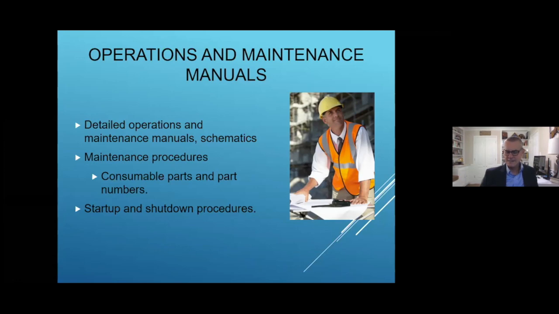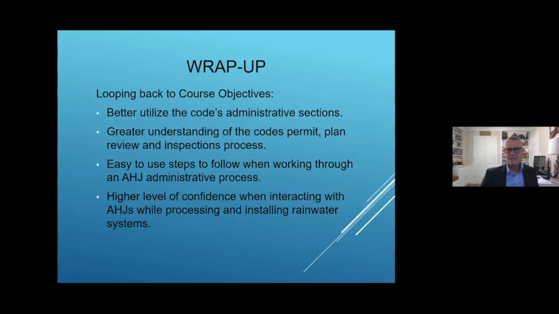So hopefully that's a good overview of the three areas that I intended to talk about, which was plan review, permitting, and inspections. And looping back to the course objectives, I told you I take those very seriously. I'd like to wrap up with my intention that you can now better utilize the code sections that we talked about to your advantage to get these systems installed quickly, easily, and without any confrontation, saying, hey, this is what the code says we can do. We're simply trying to do what the code allows us to do. If there are some local ordinances, we'd love to comply with whatever they happen to be.